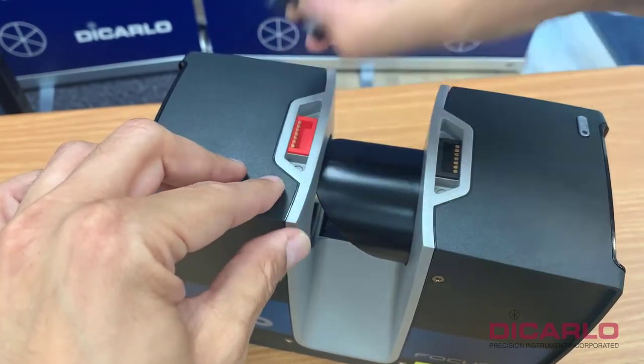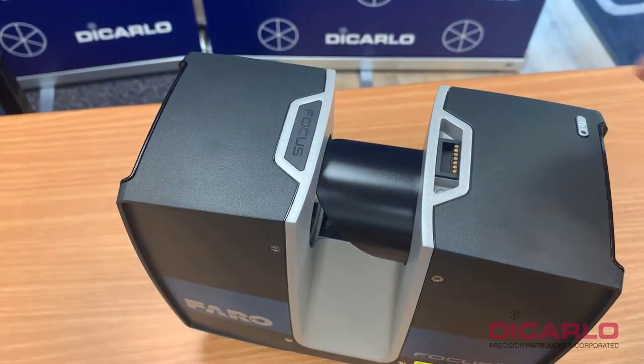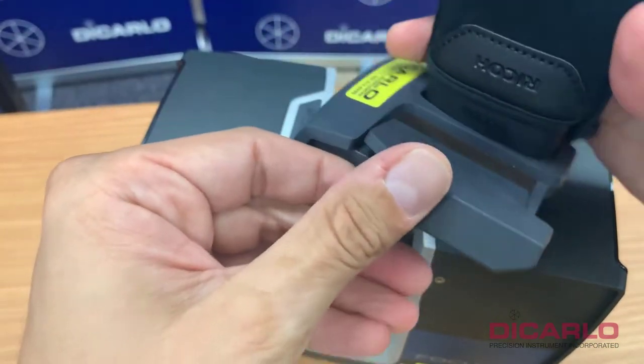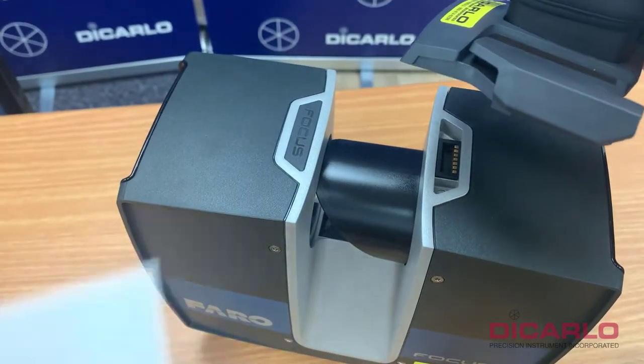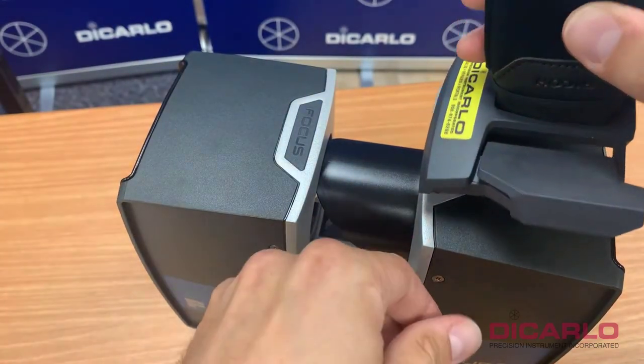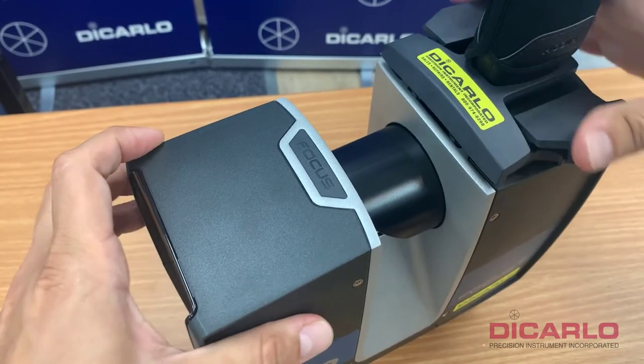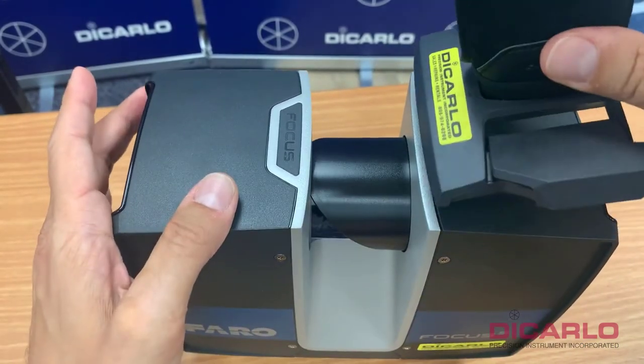You will not be using this side, so even though you can remove this there's no need unless you have the little LED expansion light, but we're not using that. For the pano cam mount — you will be able to read the instructions on how to put it on — but I was naturally driven to just push it on here and go. No, that's not the way.